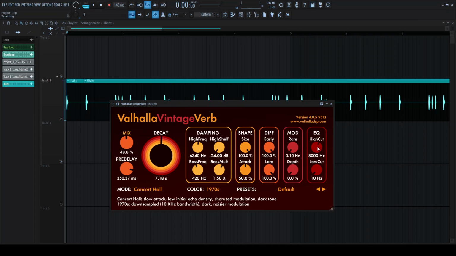So the next one is the EQ. Here we have a high cut and a low cut. We already know what those are if you saw my guide to EQs.